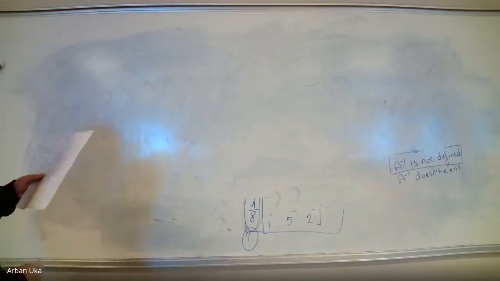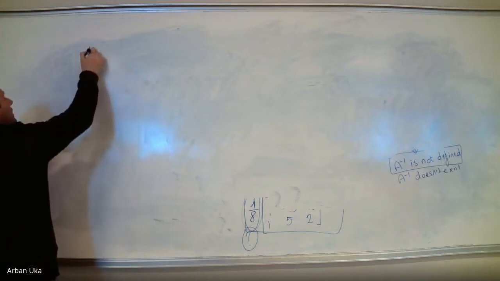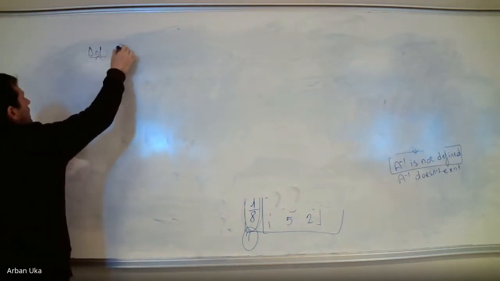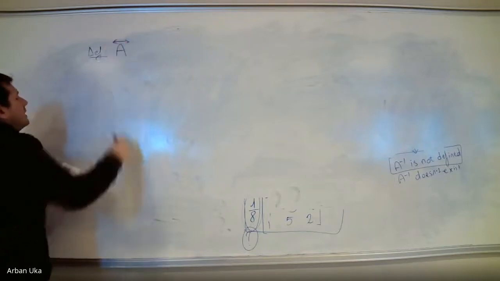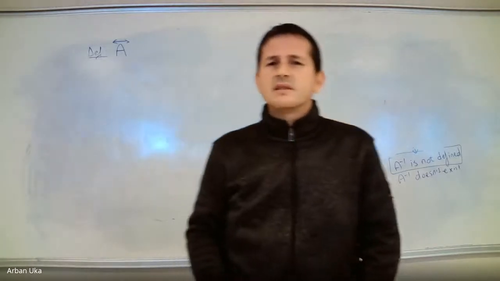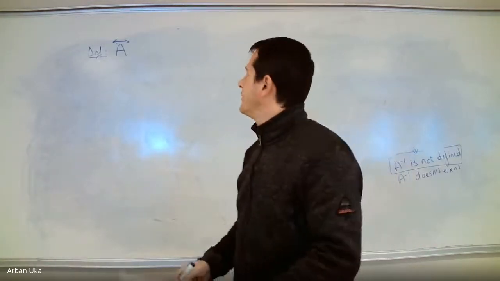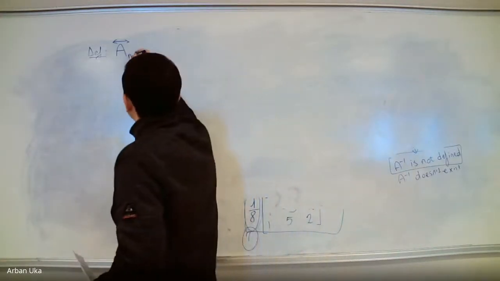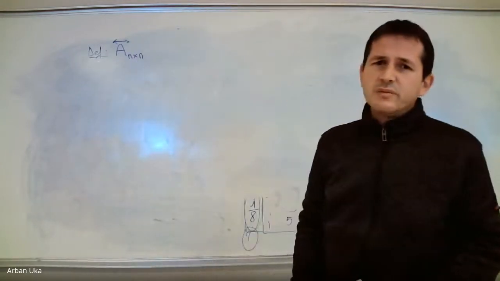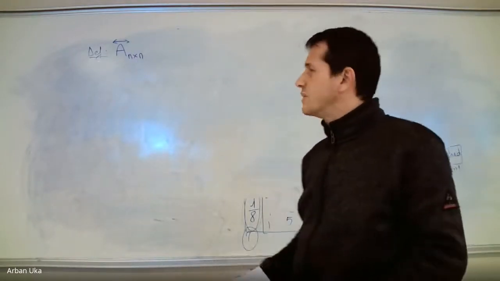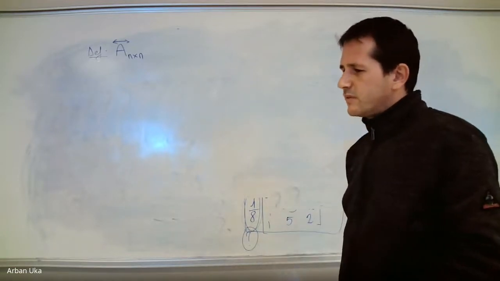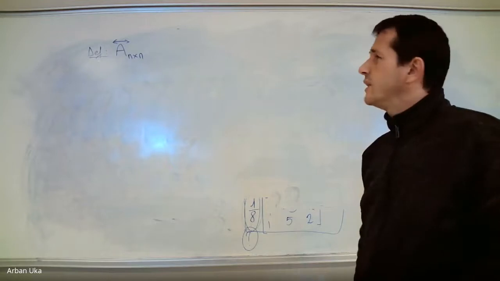Okay, so we have to give a series of definitions. First of all, we have a matrix A, and we want to find the inverse. The inverse of a matrix exists only if the matrix is square. So if it's going to be a square, you can read it like this. If you see this notation on the board, you know this is a square matrix. If you write it m by n, it's not a square matrix, or it might include the square matrices in it, in the case of m equal to n.